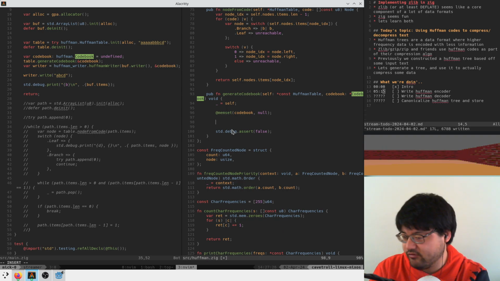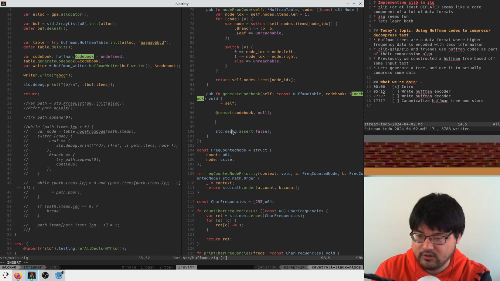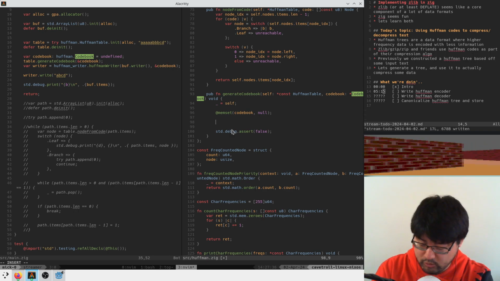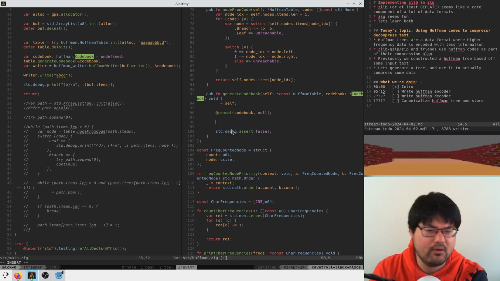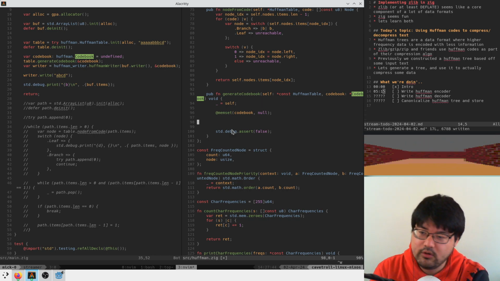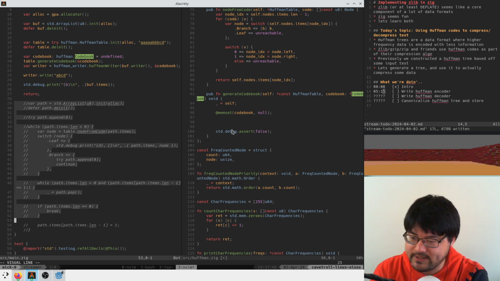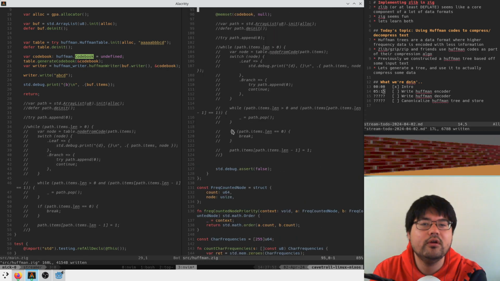When we find leaf nodes, we look at the value at that node, use that as an index into our codebook, and write the path that we took to get there as the value. Right. So I guess that's basically the code that we wrote at some point to walk the tree.